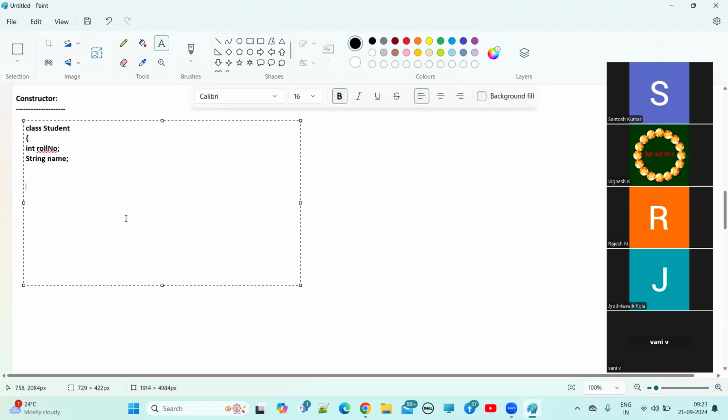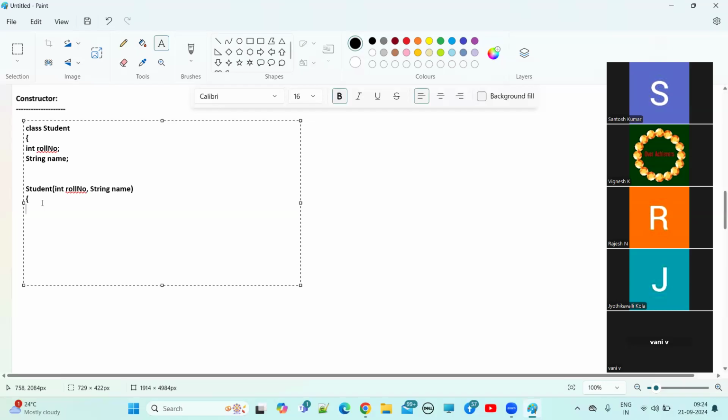So here, we are creating a constructor. This is the constructor, guys: Student. Don't worry, we'll explain everything. The student constructor is expecting two argument types: int roll number, comma, string name.